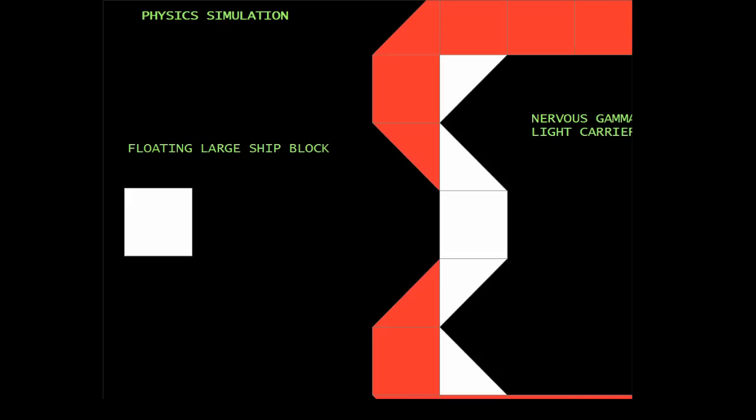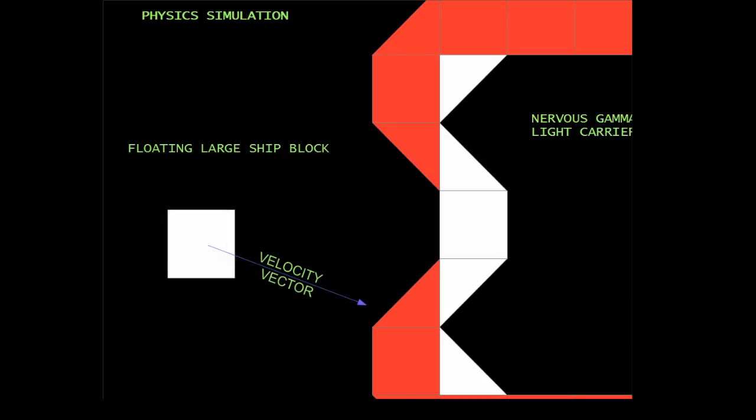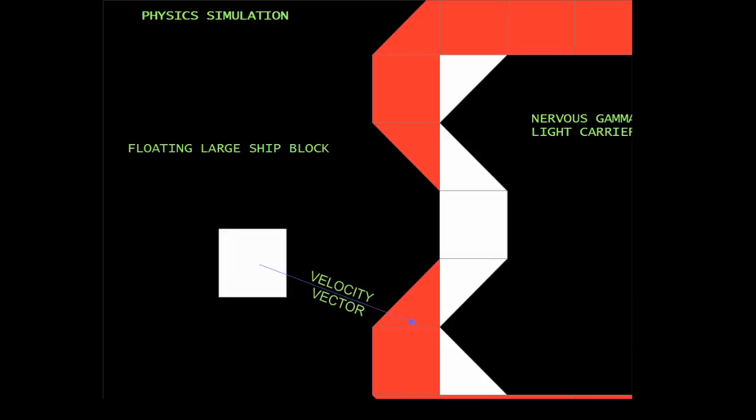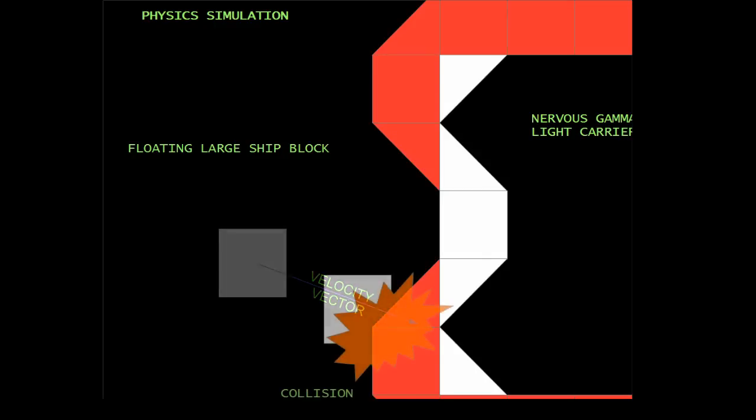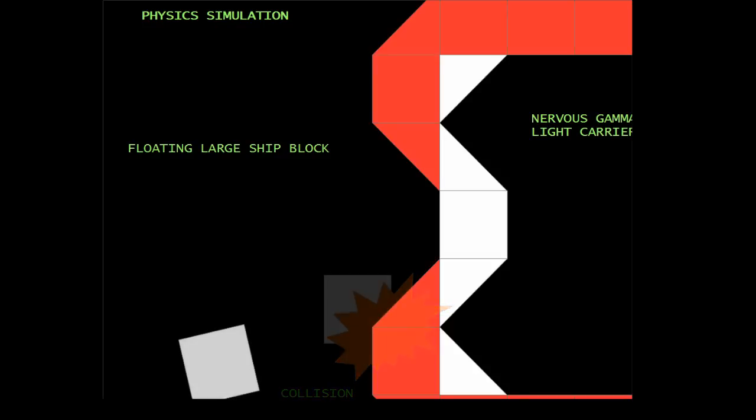It is worth going over how we think the physics system works at this point to explain both this damage profile and how gravity shots penetrate armor. Space Engineers uses a discrete stepped physics simulation. That means that each time it steps the simulation, a certain amount of time passes. Usually this time is just a small fraction of a second. Each step, the simulation moves each object a number of meters equal to its velocity times the length of time that has passed. If the new position of an object intersects part of another object, the game detects a collision and calculates damage and physical effects.